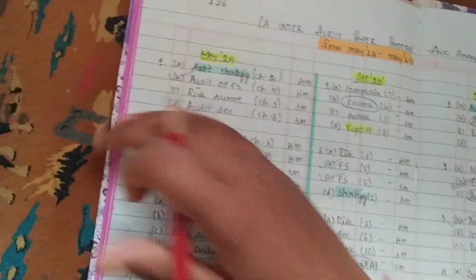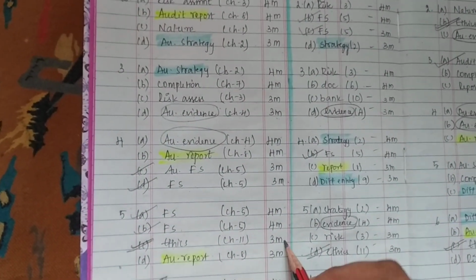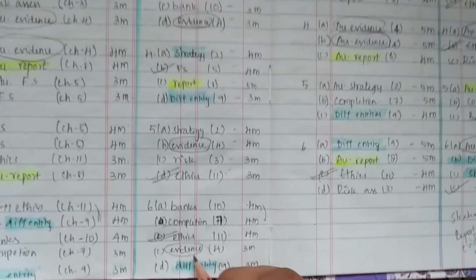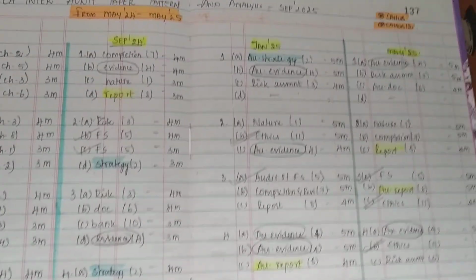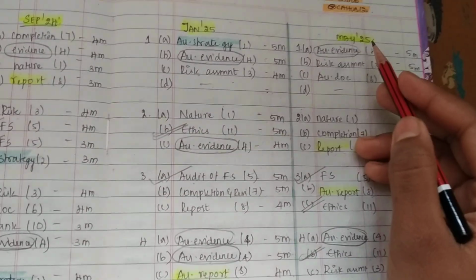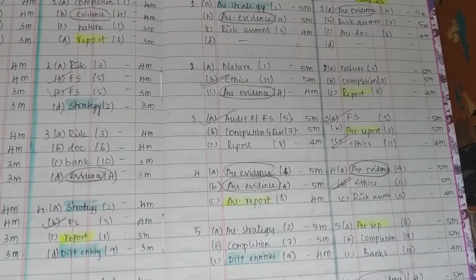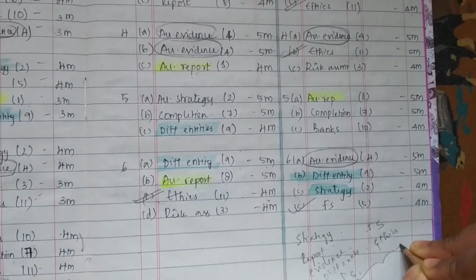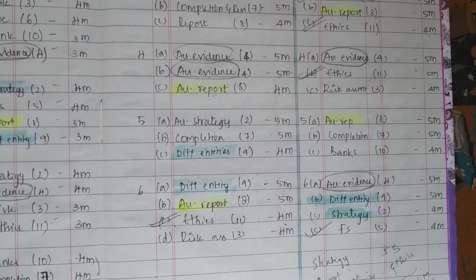And one more thing, if you see the ethics chapter in the May 24 attempt, the ethics chapter came for 3 marks, and here the ethics chapter came for 3 marks, and the ethics chapter for 4 marks. In the January 25 attempt, the ethics chapter is for 4 marks, as well as in the May 25 attempt, the ethics chapter has also been asked for 4 marks. So based on this, financial statement and ethics, if we are done with these chapters, we can at least score 50 plus in our examination.